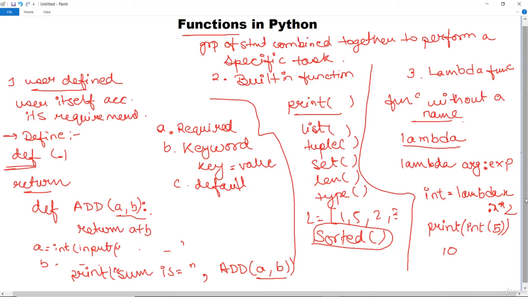Now it executes the same as if you used the def keyword to define a function, let's say named multiply, passed the argument x and did return x into 2. Both will do the same thing, but with lambda you just have to write a single line.